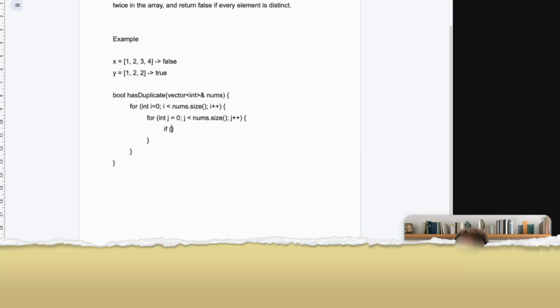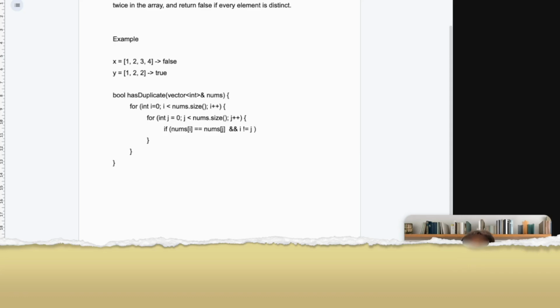And in its body, we have to compare each element, which is the i-th number in nums, with each number in this array. And since we don't want to compare a number with itself, we have to add an additional condition, which is i is not equal to j.